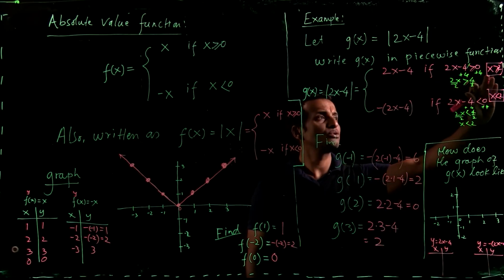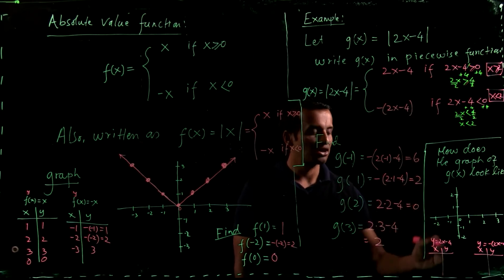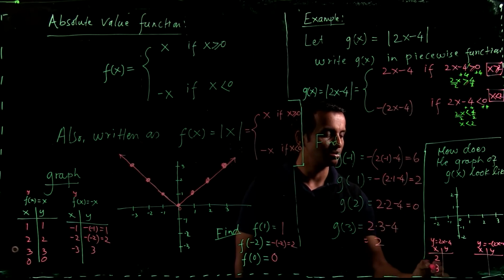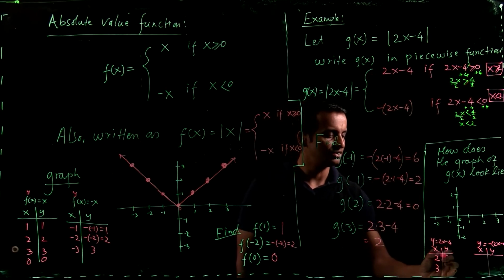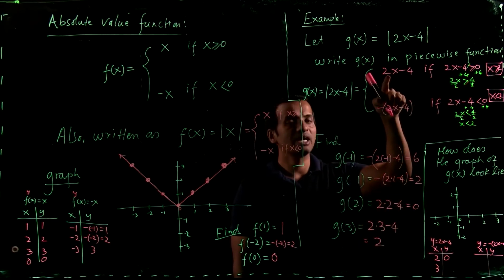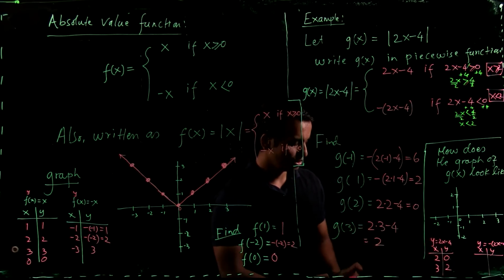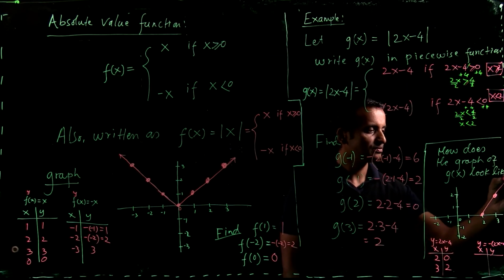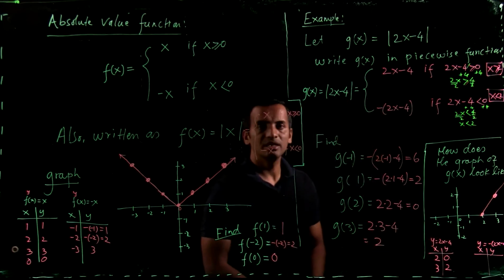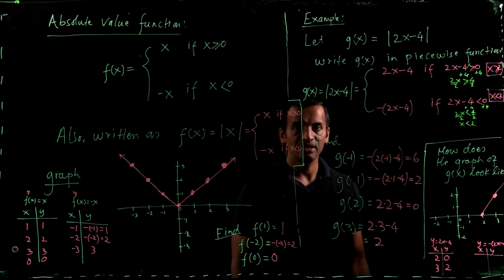X, y. So when x is greater or equals to 2, the function is 2x minus 4, right? So let's pick x values that are greater than or equal to 2. 2 and 3. When you take x equals to 2, what do you get? 2 times 2, 4 minus 4, that is 0. When x equals to 3, you will get 2 times 3 minus 4, that is 2. So you get two values. One is (2, 0) and (3, 2). So (2, 0) is here and (3, 2) is here. Now draw a line. This is the part of the function. This has two pieces, so we draw the graph in each piece.